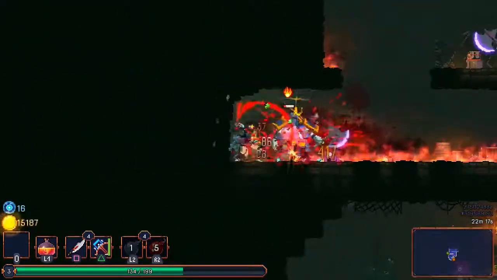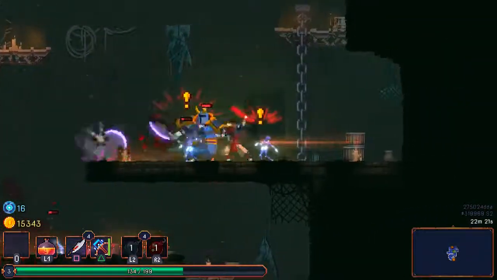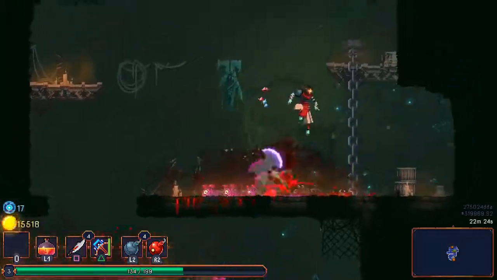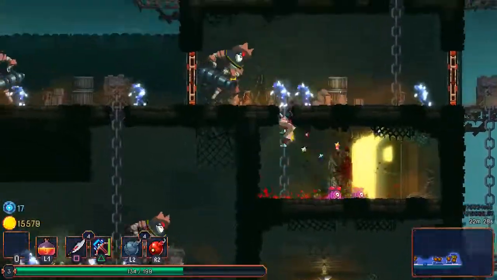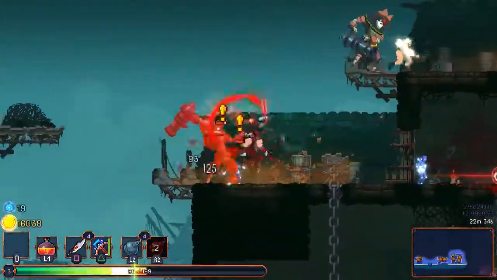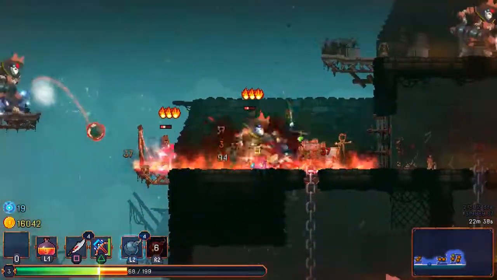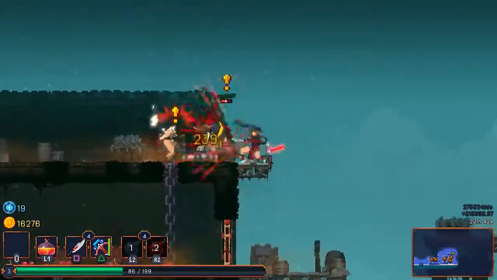I am noticing some slowdown as soon as I did that. Maybe the flashes actually hide a lot of the animations in the game, so it doesn't take as much power to run it. Maybe you get some slowdown from that. That's a total guess. I don't really know that for sure. Yeah, these guys' cannonball attack is by far their most dangerous.